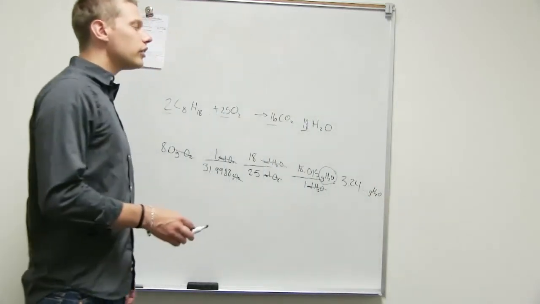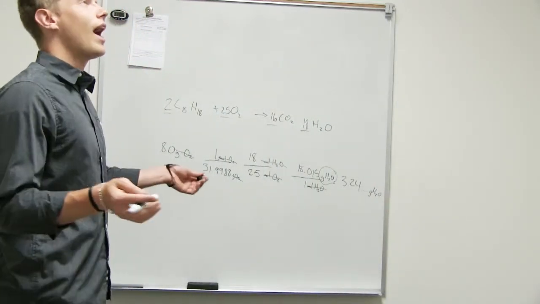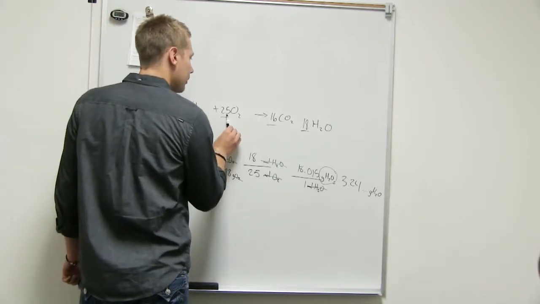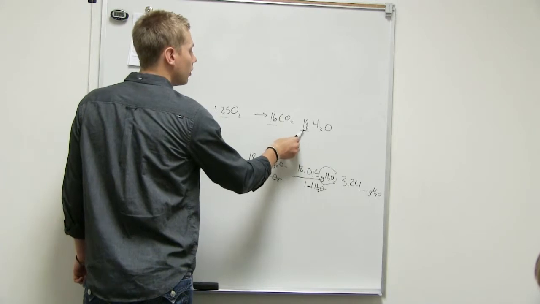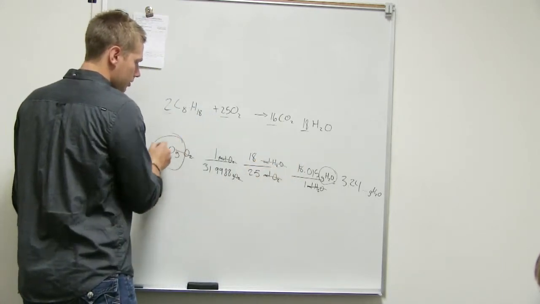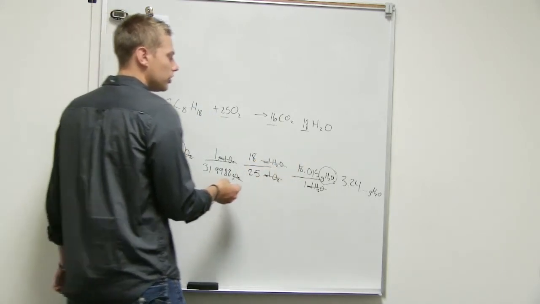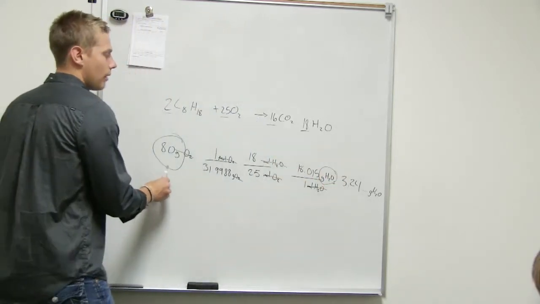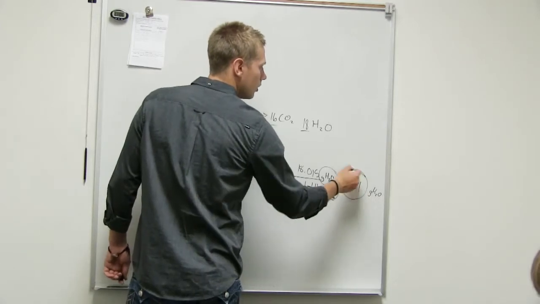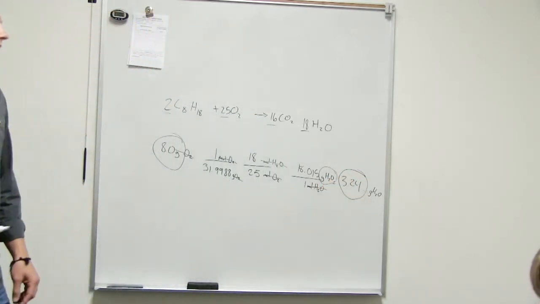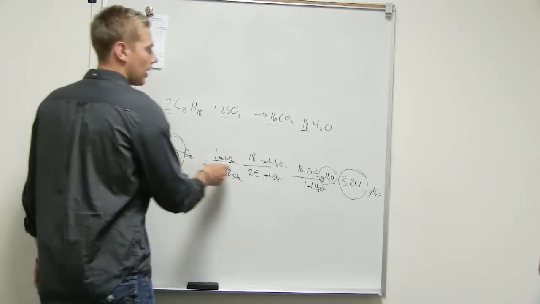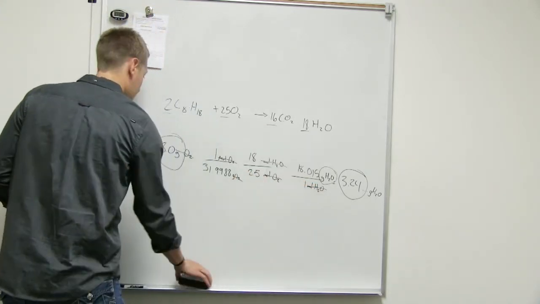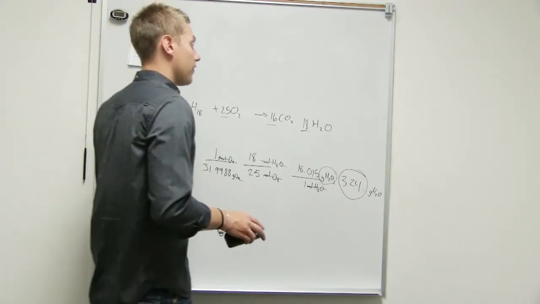And to check your answer, you don't have to, but if we look into our equation, we have really big going to smaller. So if we have this many grams of oxygen, usually it isn't gonna go bigger. It's usually gonna follow the equation. So we have 8 grams of O2 and then it goes to 3.24 grams of H2O. Does that make sense? So it kind of goes down, and same thing with the equation. If that helps, cool. If not, you can just forget everything I just said.